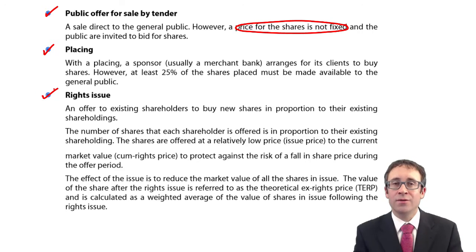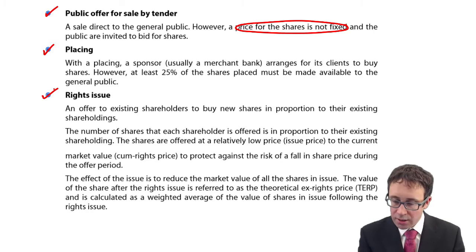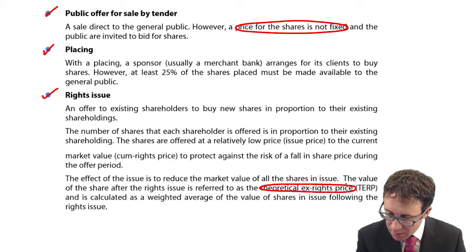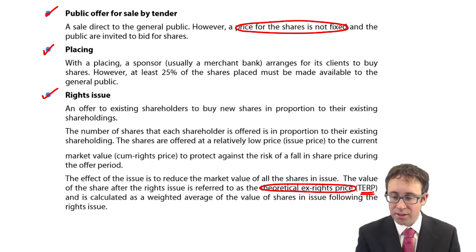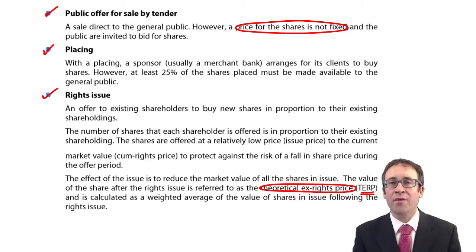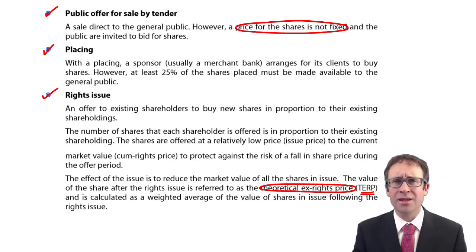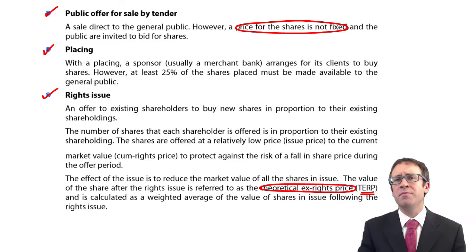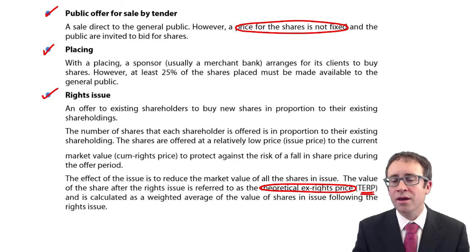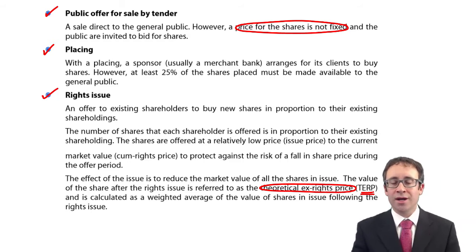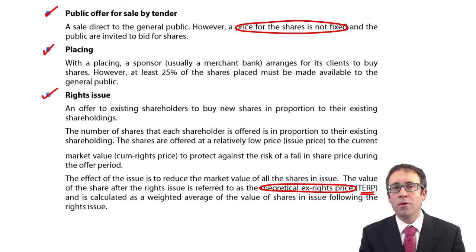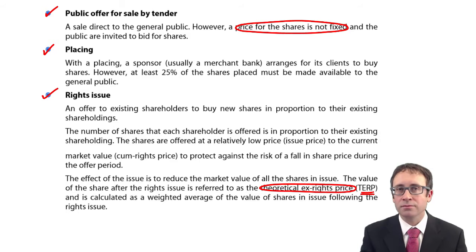The price after the issue is referred to as the X rights price. So we will go through and see how we calculate your theoretical X rights price, or your TERP. I still just call it your theoretical X rights price. I look at this and think, is that new? No, it's not. We covered EPS in F2, earnings per share, IAS 33, and we had to work out the X rights price when we had a rights issue of shares, when we were working out the earnings per share.